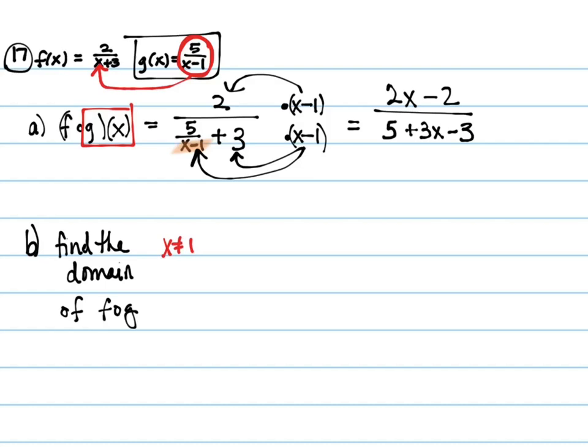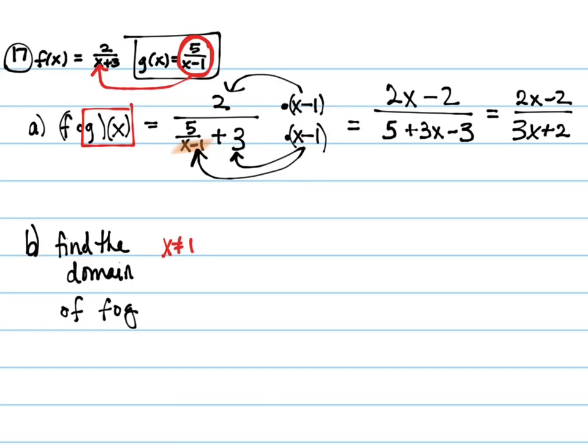I don't care who you are, but that's way better than it was before. Even stopping right here is so much better than where we were. We can do one more step to clean up the denominator, though. I have 2x minus 2 in the numerator, and I have 3x plus 2 in the denominator. Is that good? Okay. There is still a value, however, at the end of this problem that x cannot equal.